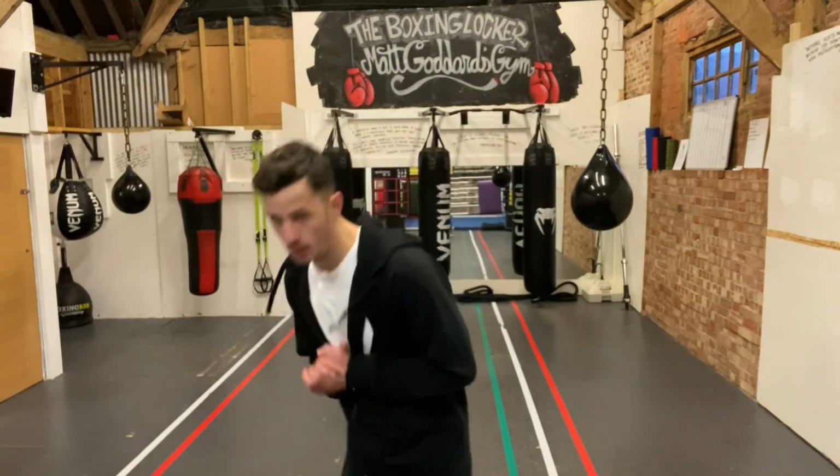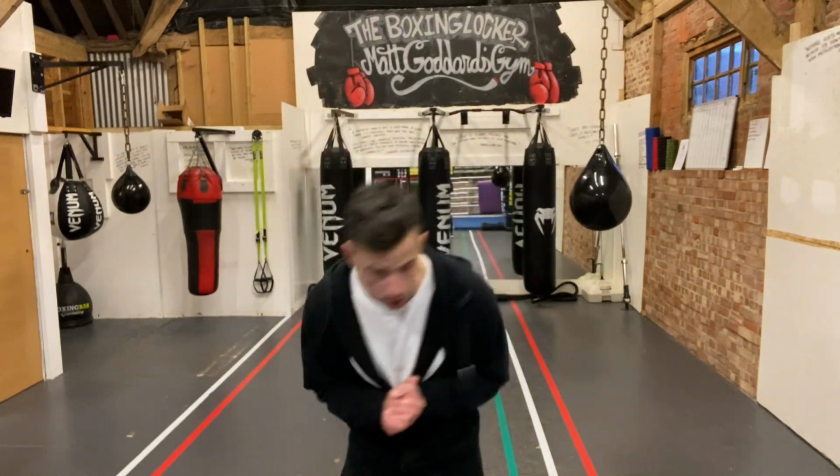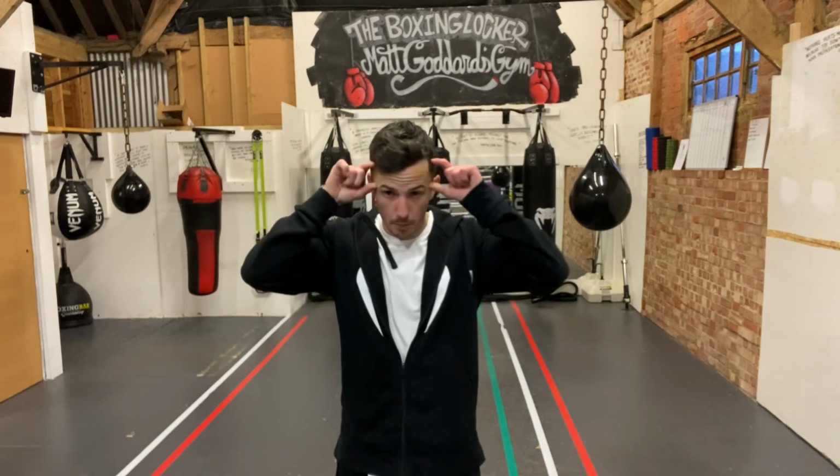But yeah, so that's that, guys. Hip hinge all the time. Should be moving by bending at the waist, keeping your eyes averted. Look out the tops of your eyes, chin tucked all the time. That way, if you get caught, you're getting hit on the boniest part of the head. I'm not getting hit up there in the face.